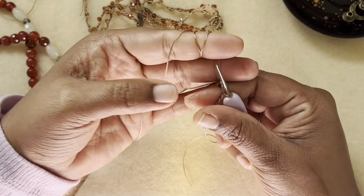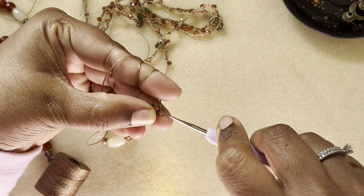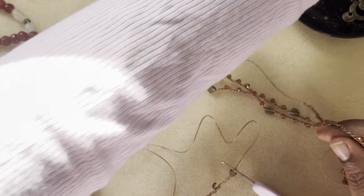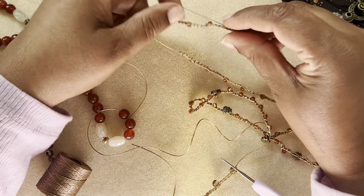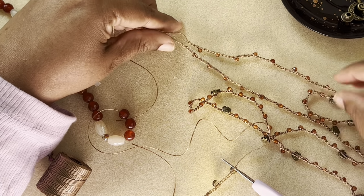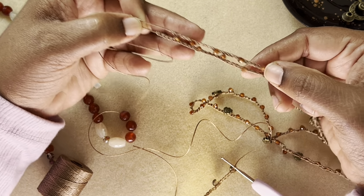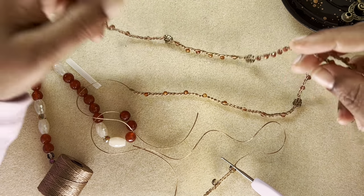And then from here on, I have to follow a pattern. How many stitches between that? So in this strand, the smaller strand, what I did was 4 between each of them, right? 4 chain stitches and 1 stitch with the bead, then 4, then 1. That's how I did it for the entire necklace.